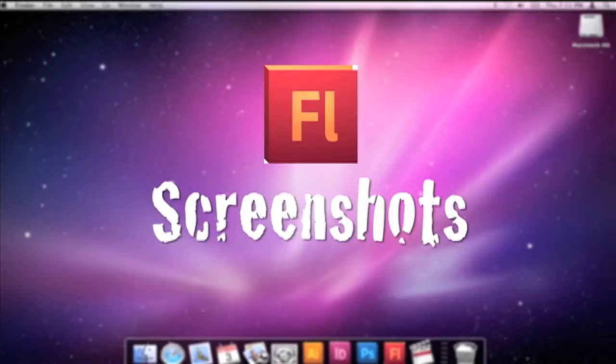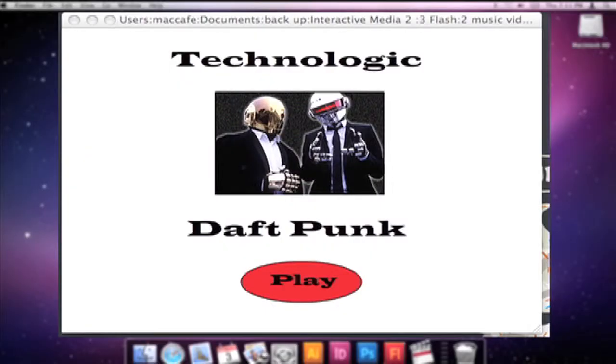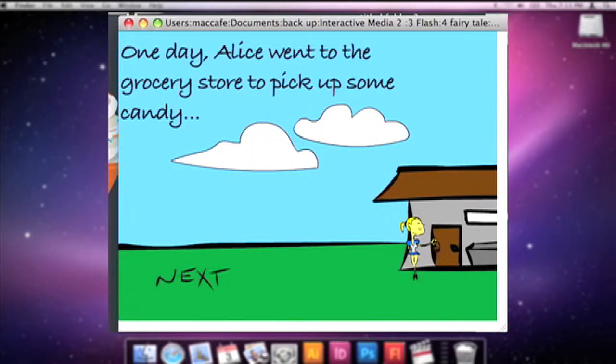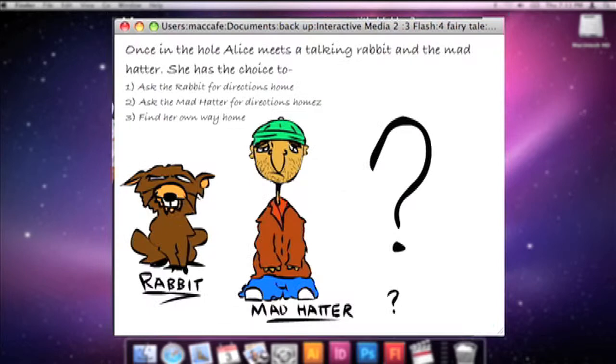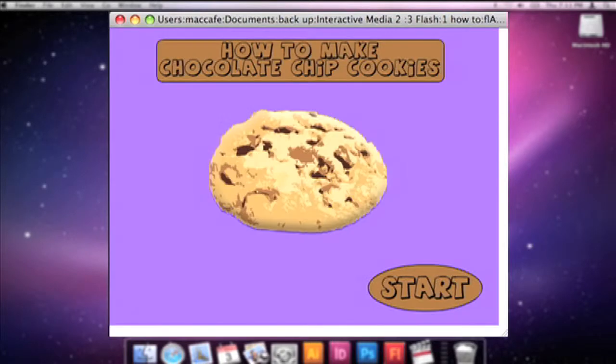Flash animation is a program that allows you to make Flash websites and Flash animations. Flash animations are really cool because you can put buttons in them, and we do a project called a Choose Your Own Adventure, and basically it's an animated story, and then when you get to a certain point in the story, you're given 3 choices and you get to click on the button and choose the ending that you get. So that's kind of fun.